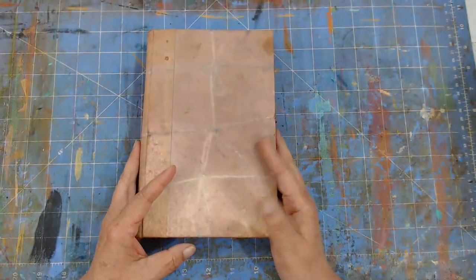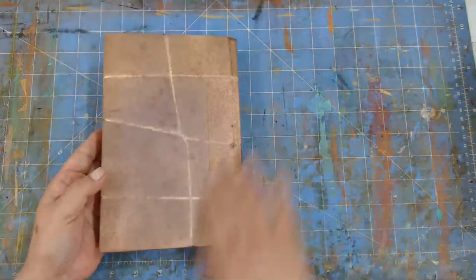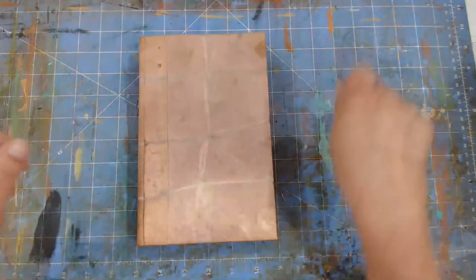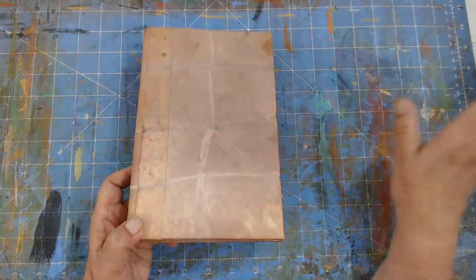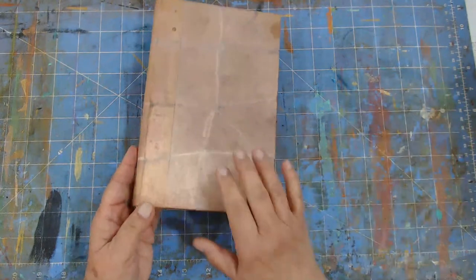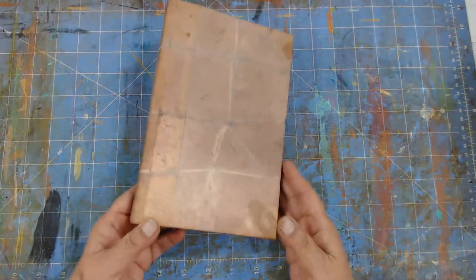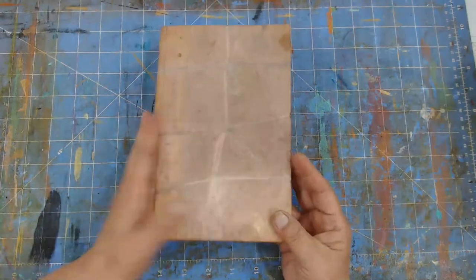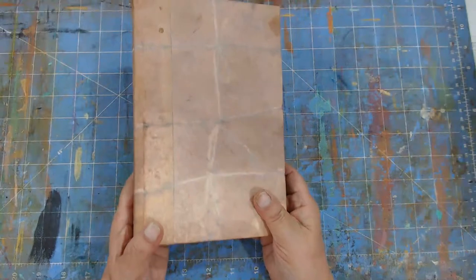Now, all I did was I got some twine and I wrapped it up and tied it, wrapped it this way, then tied it like this and threw it into a similar boil that I just got through explaining to you. And this is what happened to it. And I love how it came out. Now, you may not be fortunate enough to find a book in that color, but you could get any book that you want to use, and you could get just copy paper, recover the whole thing in copy paper, and then do the exact same thing.